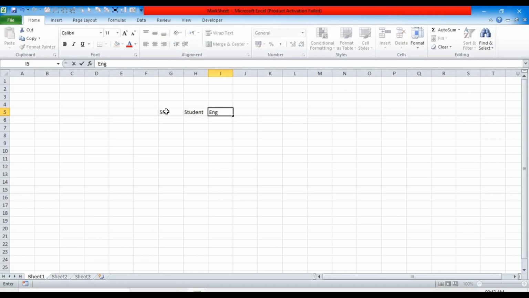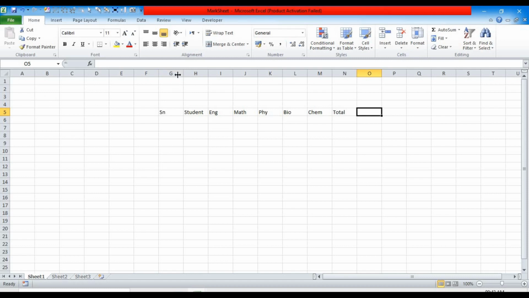I'll just write a shortcut, ENG, and then Maths, Physics, Biology and Chemistry. I'll just stick to 5 subjects, and here we are going to get our total marks, and we'll continue the rest later on slowly one by one.